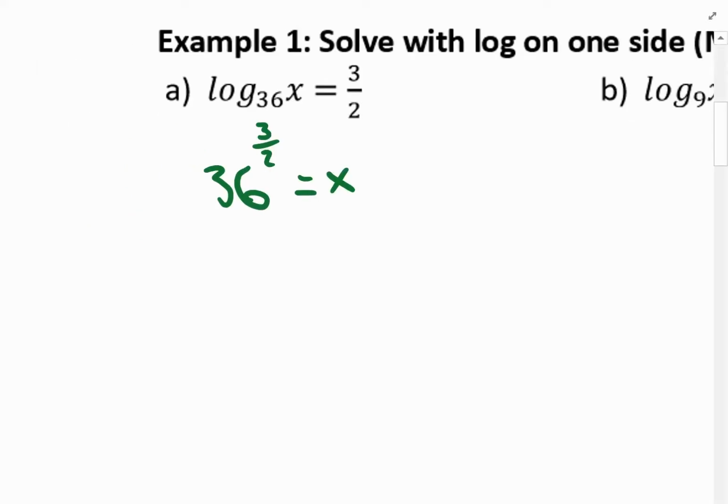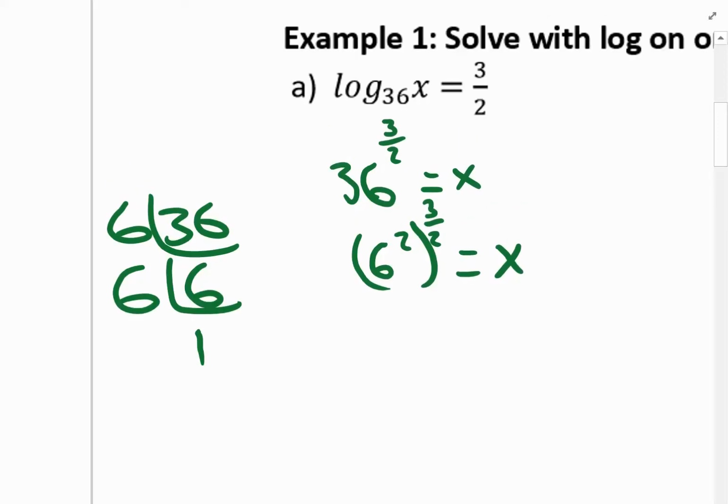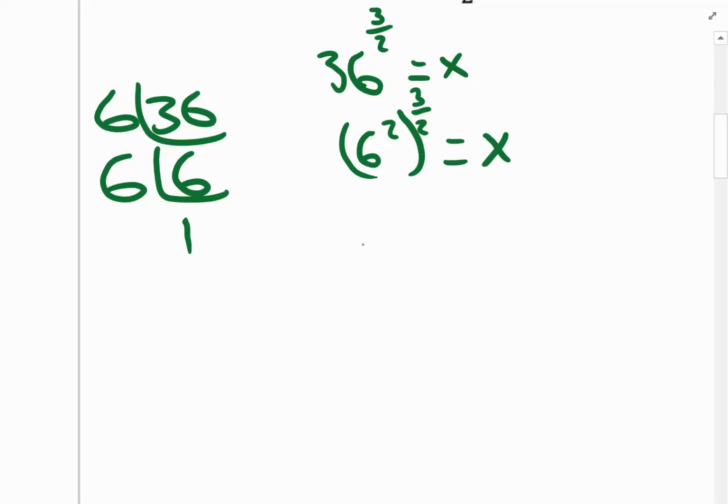So here's what I know. 36 is actually 6 squared. So I rewrite it. You just hedge the 36 to find that out. So you would have divide by 6 and get 6, divide by 6 and get 1. Normally, with hedging, you have to divide by the smallest possible number, but here I didn't do that because I noticed that 6 would work really perfectly. All right, we're almost done already. Write that 6, bring it down, and now we figure out the exponent.